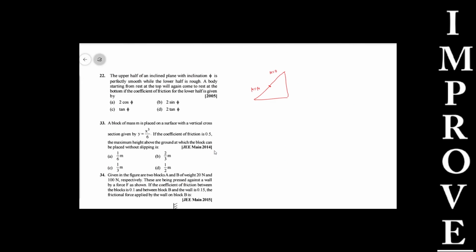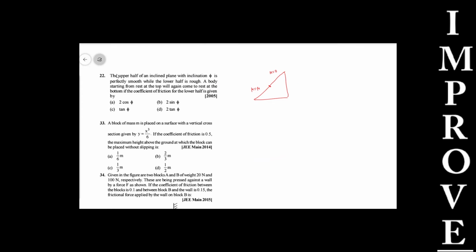Okay, so here's the calculation. I'm going to equate both sides. So half into a1 into t1 square is half into a2 into t2 square. So the half gets cancelled out, and again I'm going to write t2 is equal to n times t1. So just solving and cancelling this g value and then cancelling this t1 value, because t2 is n times t1, so t2 square is n square t1 square. This cancels out, and then again just put the value of sin theta and cos theta and you'll get your answer. Okay, let's move on to the next set of problems.